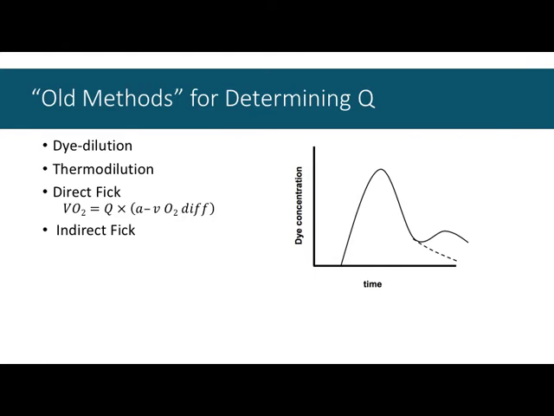And what you're looking for is a curve like this over on the arterial side in the left arm that shows you when that bolus circulates. And so here I have a trace that says, okay, there's no dye in solution, no dye in the blood. All of a sudden I start to see some dye, and then boom, a lot of it passes, and then it continues on. So I'm looking in the artery, I'm sampling in real time, I see it pass by the sampling site, and then it's gone.